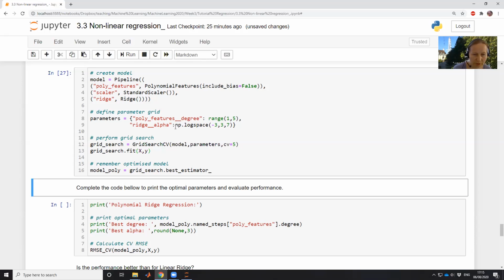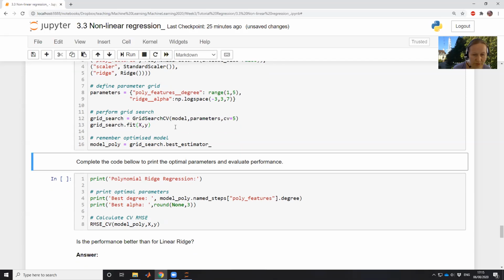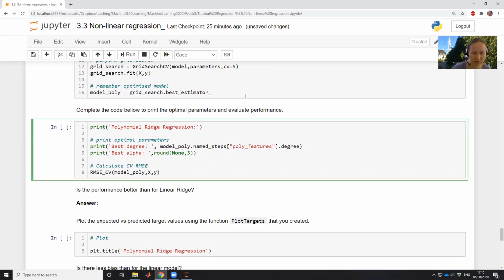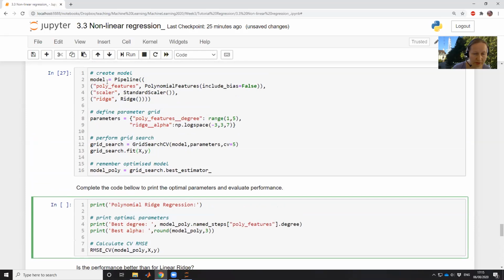We can print out the best parameters and calculate the performance. So the code for that is here. We already have code to print the polynomial degree, but we have to write it to print out alpha. So model poly. And remember, model poly is a pipeline. So first, before we can print out the parameter, we need to reach the object.